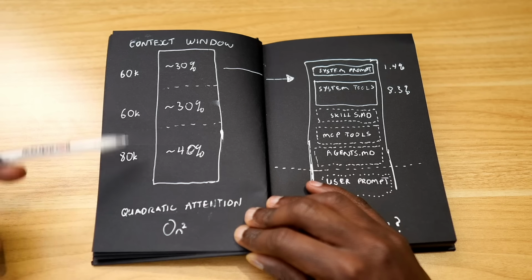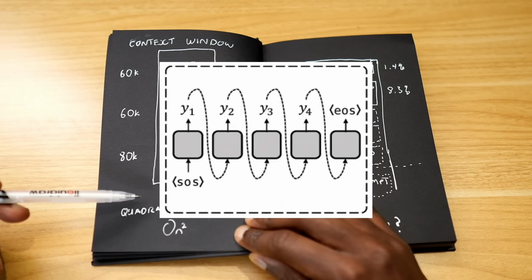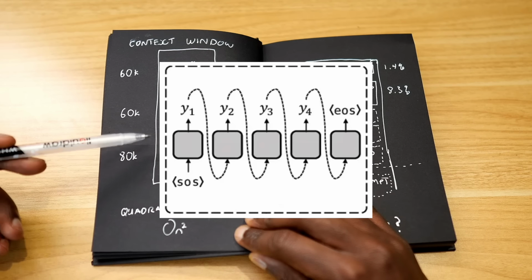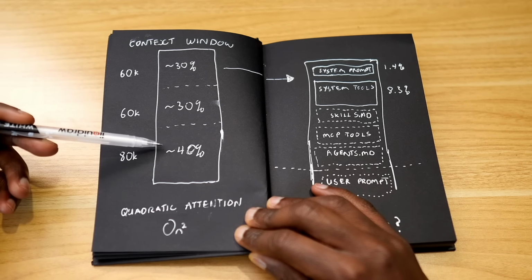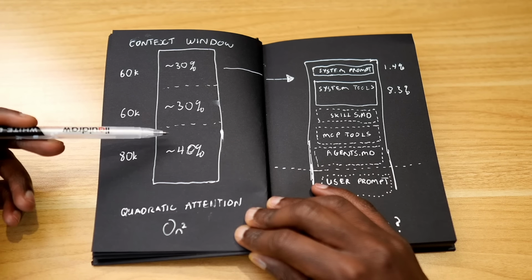And so the reason for this is because the model itself is what we call autoregressive, meaning it has to look at the previous tokens to predict the next one. And if you have loads and loads of tokens, it has to go through a lot of them to find out the important bits that are relevant to the next task at hand.